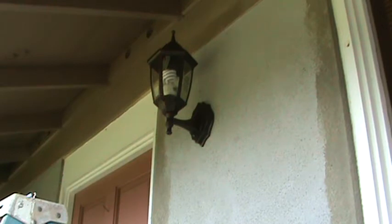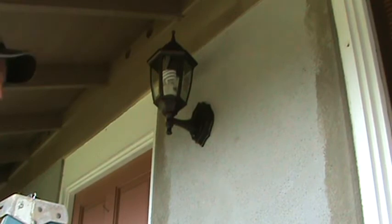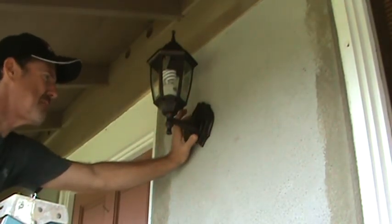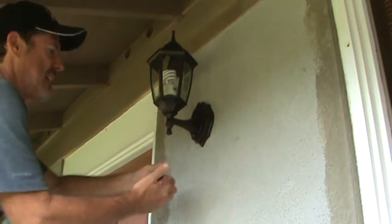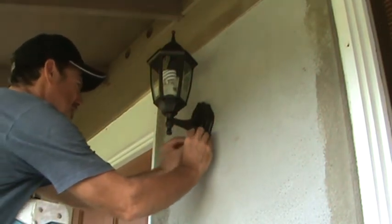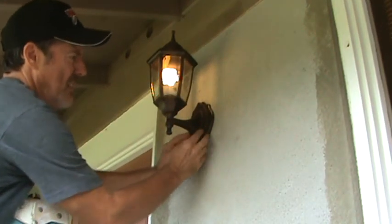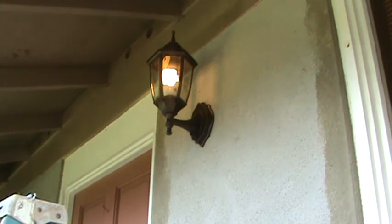So, for you to test it out, you take a little piece of electrical tape, and I've got the light switch on right now, and you're supposed to cover this up. Now I covered it up with my thumb, and I thought, hey, how come it's not working? Well, they said to take a little piece of electrical tape, so I got the electrical tape, and see, you put electrical tape over it. That kind of mimics being at dark, and the light went on. Isn't that cool?